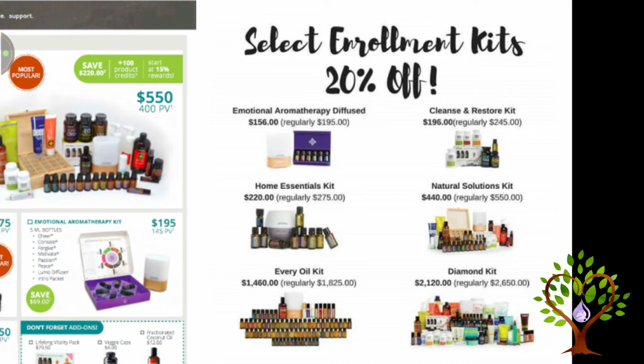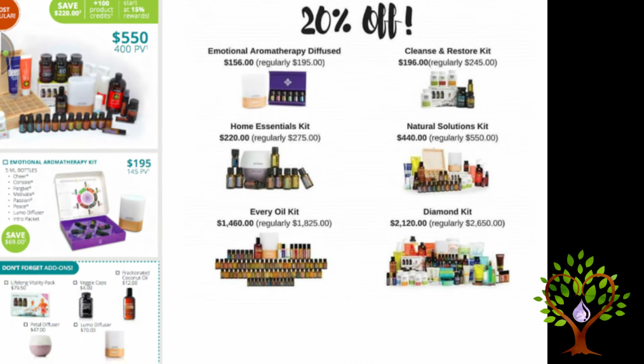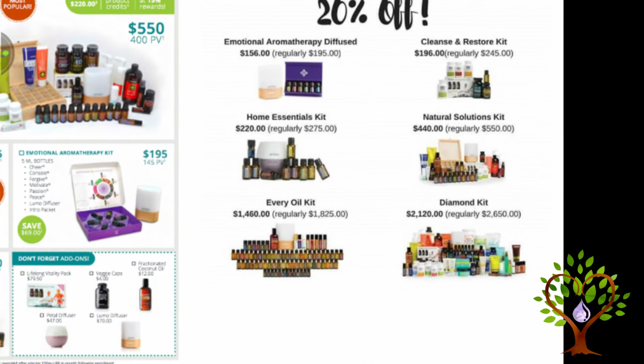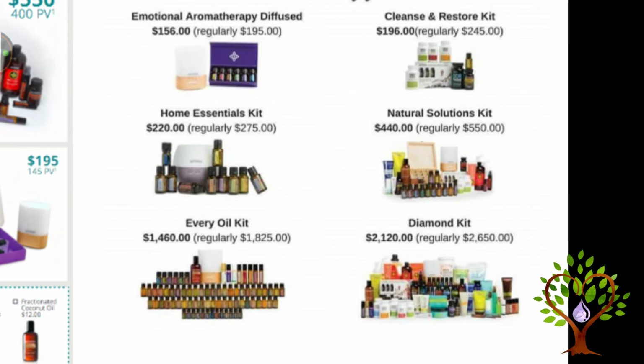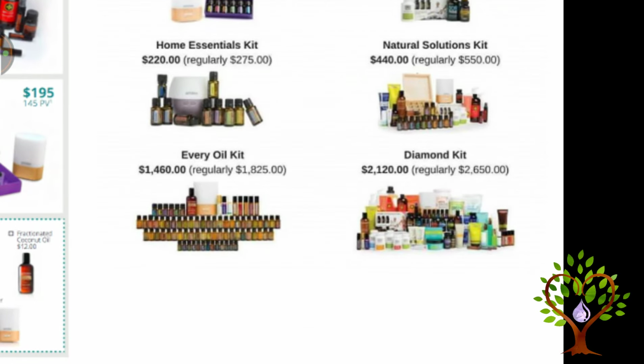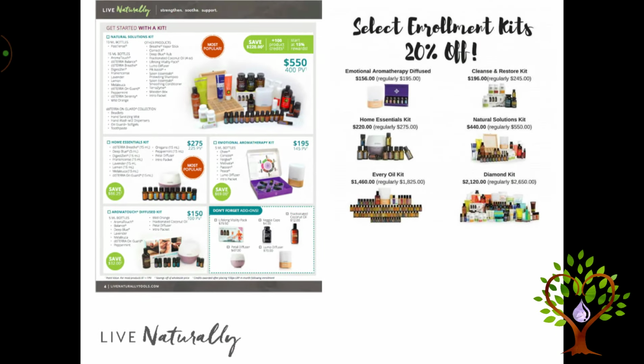that's one for you. The Natural Solutions Kit is great if you want to have a little bit of everything in your home, because you have a diffuser, you have hand soap, you have the Deep Blue Rub, you have the fractionated coconut oil, or you can go with the big guns of the Diamond Kit and get oils, hair products, everything shown in there, the spa collection. The Natural Kit also has the hair stuff. But this one down here has the spa kit, laundry soap. If you're ready to get started and you just want to go full force, those two bottom ones are going to be the ones for you.